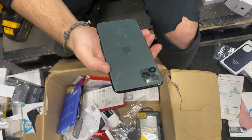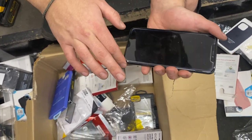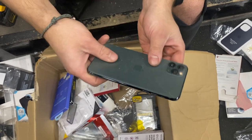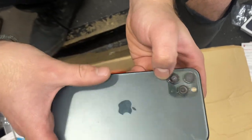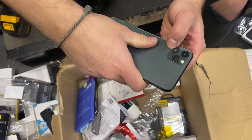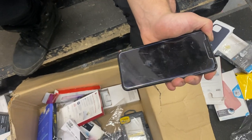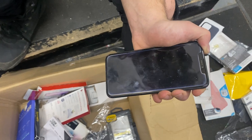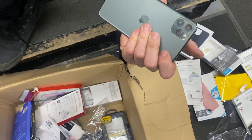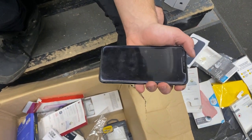Out of there. You can tell it's been water damaged. There's moisture around the screen and on the back. You can see literally water in the camera. Oh, yeah, that is definitely water. Look at that, guys. It's been there, moist. See if the power is on. That would be a miracle. I doubt it, though, because it's pretty hefty. Yeah, it's pretty bad water damage. Probably something they didn't even try to fix. Yeah, that's why there's probably a ton of this in the box.